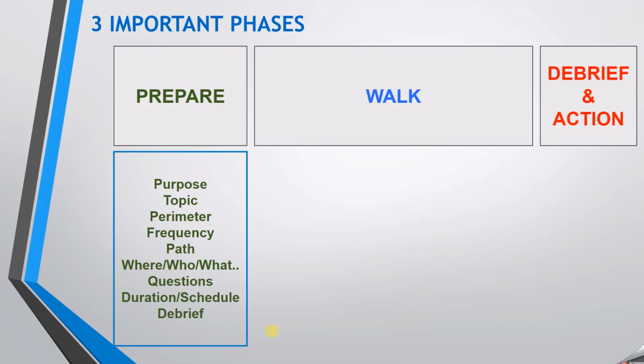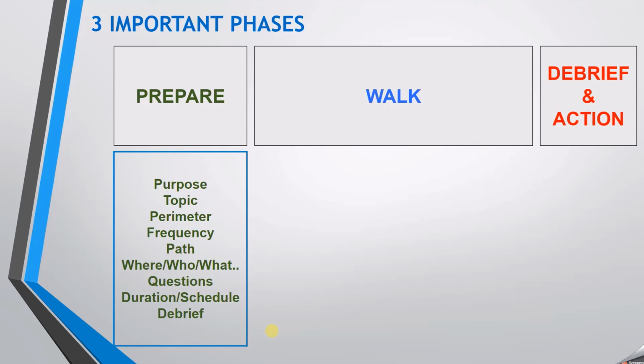The perimeter and path. It can be done by walking the entire process at one time, but more often focusing on a particular part of the process. It means visiting just one department, or visiting several departments with the intention of looking at a particular issue. For example, only focusing on the update of the visual board.